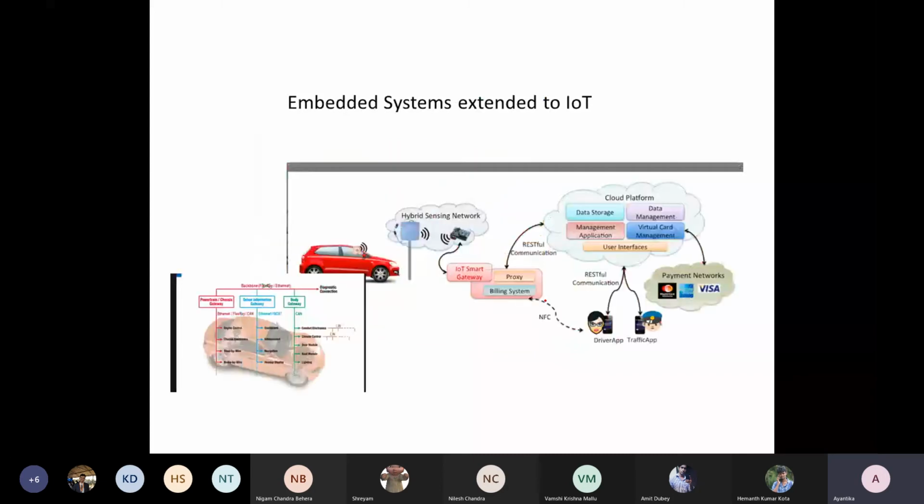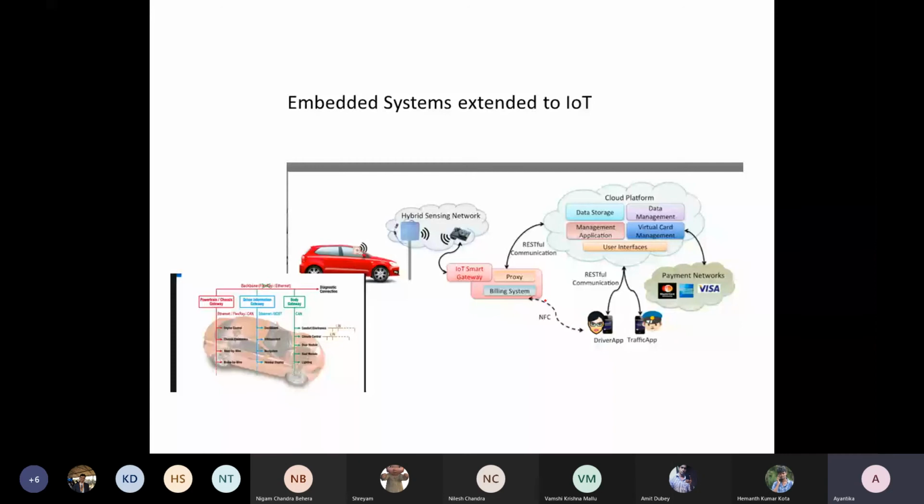And when this smart car goes into your IoT framework, there should be some other types of requirements. Security will come into the picture, and some other external sensing devices and their communication should come into the picture. So that's why lots of heterogeneity is there. That's why embedded communication is divided into different pillars. We will be discussing vehicular, smart grid, all these different pillars and their respective embedded communication requirements.